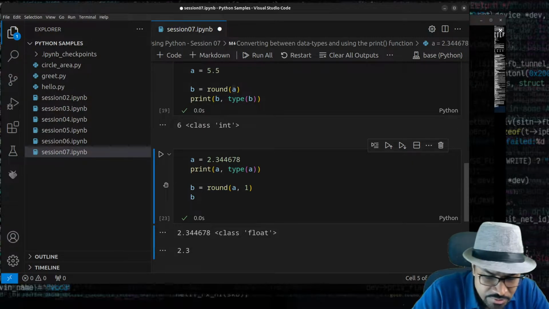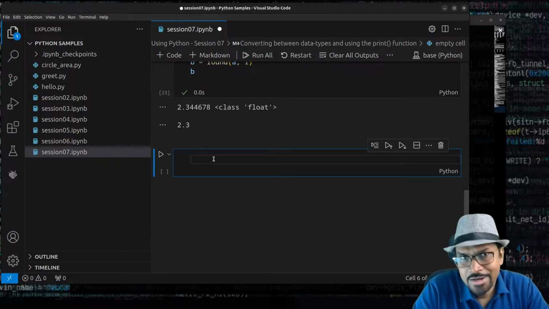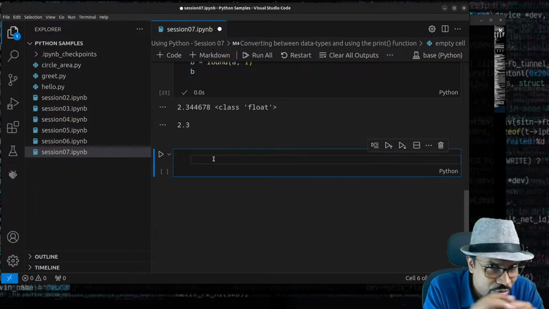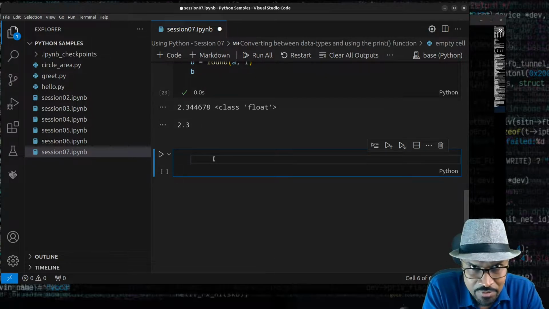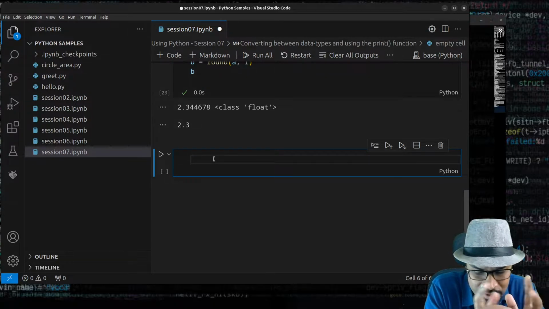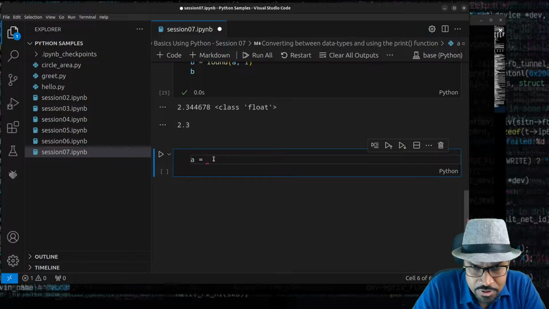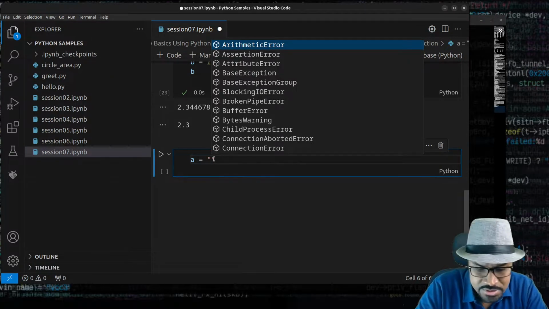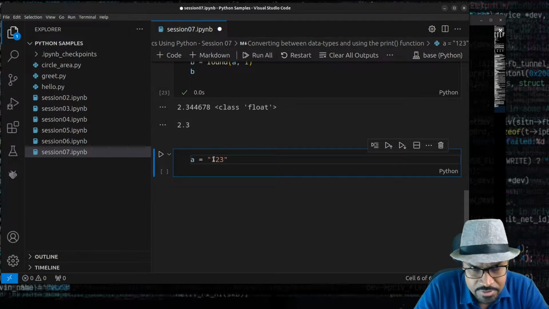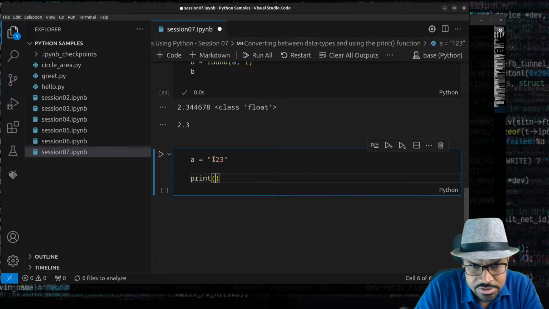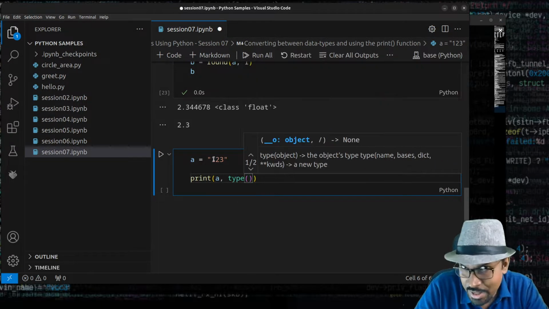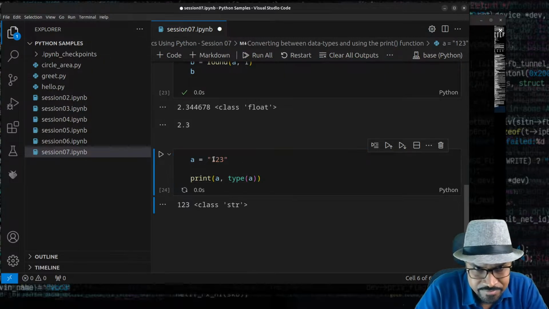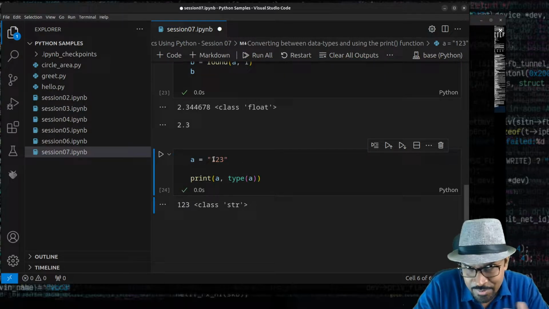And I should tell you that you can also create an integer from a string. And this is something more interesting. Not many people might be aware of this, and it's quite useful. If I say a is equal to, if at all I pass a string here, which is made up of numbers, let's say "123", this is a string. Obviously, you cannot do any math on it. You cannot apply any arithmetic on this string object.